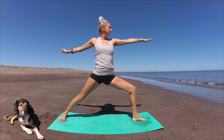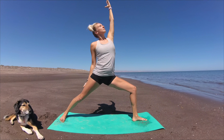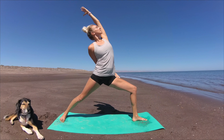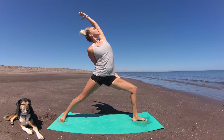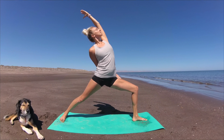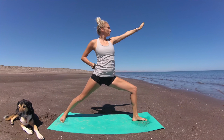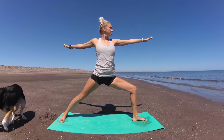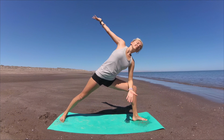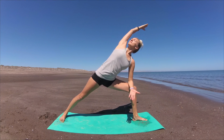Lower your back hand, front palm flips towards the sky, and reach it forward, up and back, finding your peaceful warrior pose, finding your opening to help you feel your best just as you are. Circle your top arm forward, returning to warrior two. Then lower your front forearm to your thigh, back arm sweeps up and overhead so bicep tracks in line with your ear. Extended side angle pose.